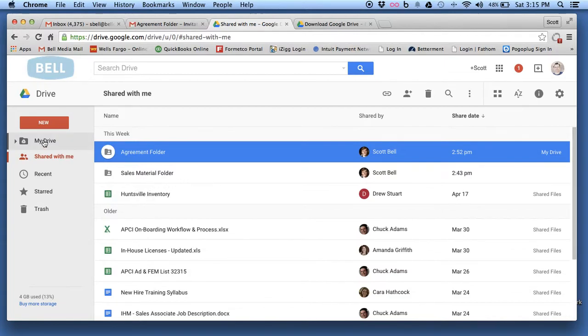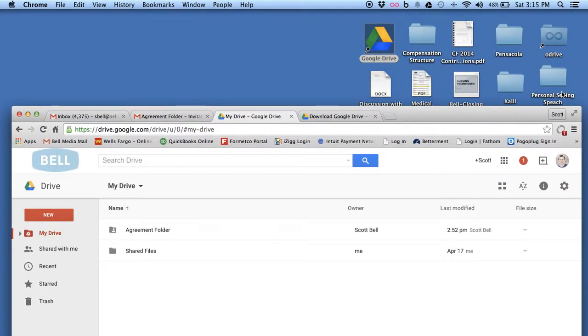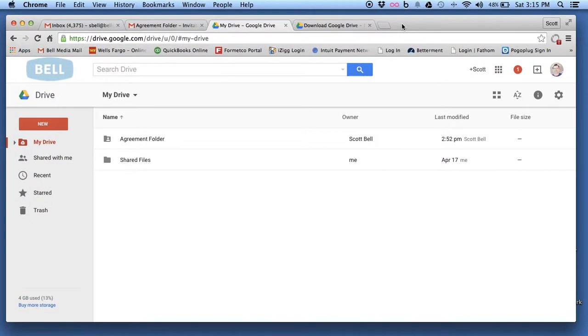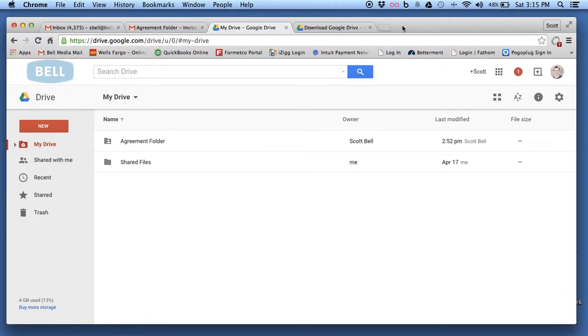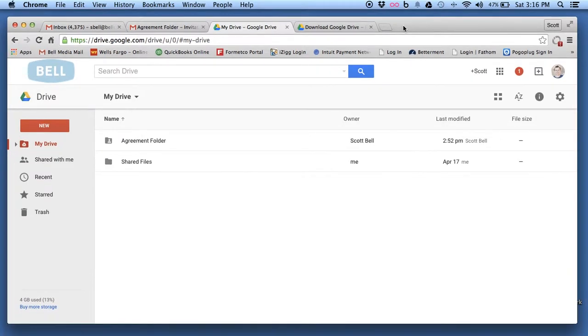So Google Drive has a lot of other great functions to it, but this is the very basic function that we really need to understand so that we can start building out and transitioning from Dropbox over to Google Drive. The reason why we're doing this, we're actually going to be increasing our space, so we're going to have a lot more space to grow with as our company grows. But in addition to that, there are other security features that we really like about the system as we continue to grow our headcount here.